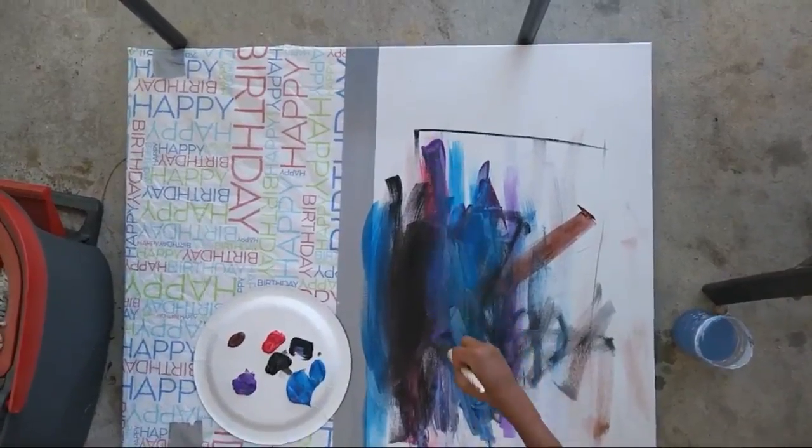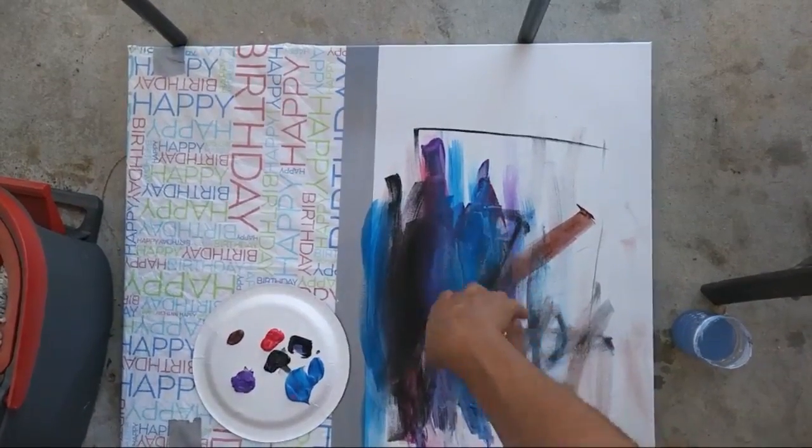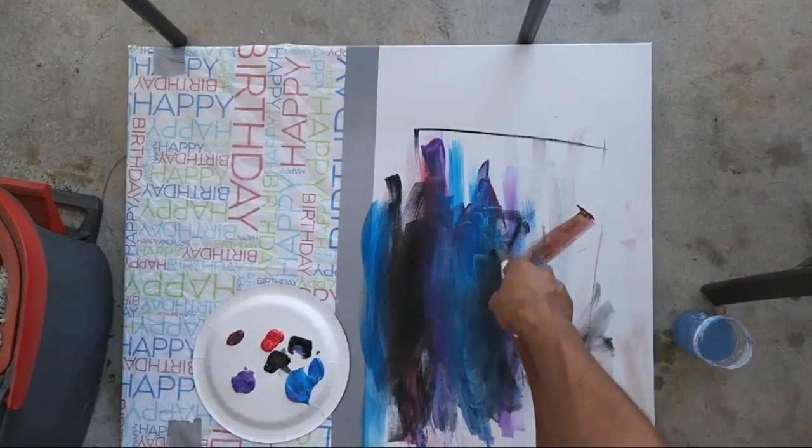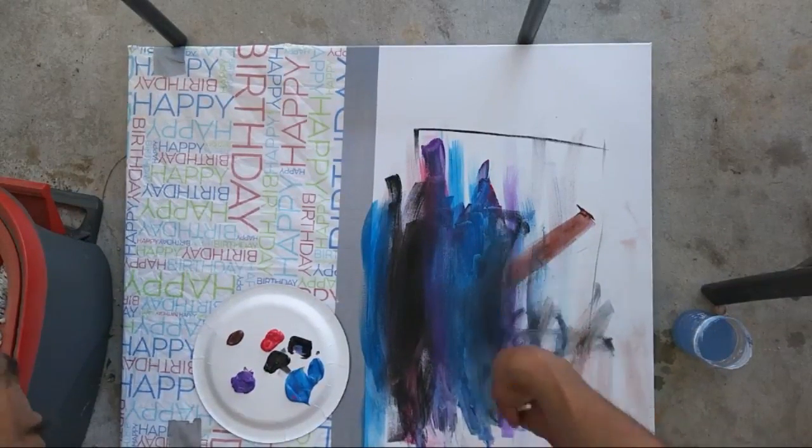There you go. Look at that stroke. There you go. Boy, you're a professional, man. You're a professional, I'll tell you. Look at that. See how that's getting all Dad, covered? Is it okay if it mixes up all the colors?